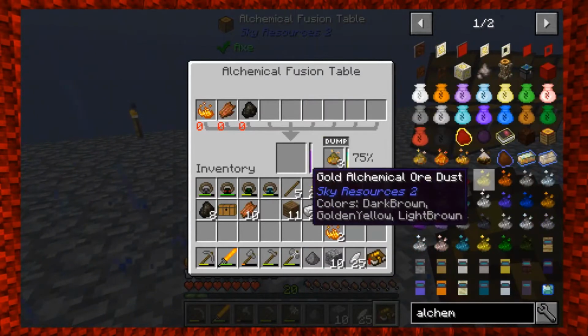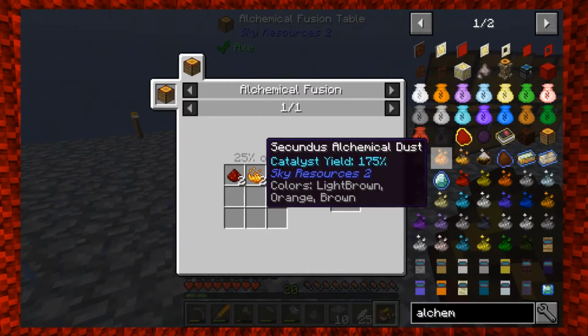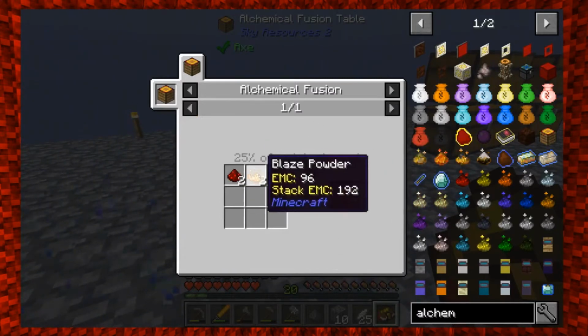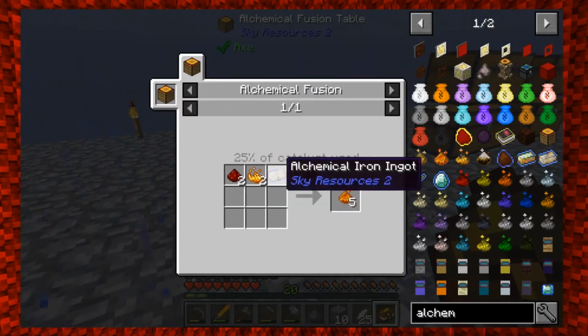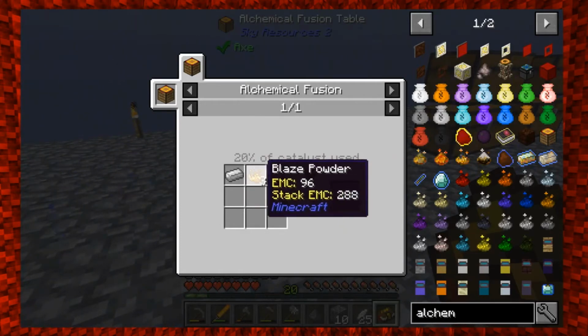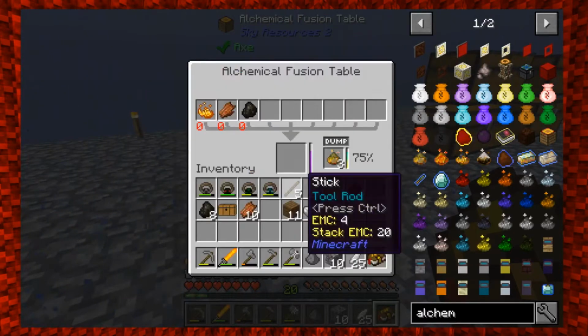Let's see, what's this stuff called? So see, this one gives 175% and this one gives 450%. Let's look and see how difficult this is to make. It looks like I just need 2 blaze powders, a couple of redstone, and an alchemical iron ingot, which is just a regular iron ingot with some blaze powder. So I'll work on getting a lot more resources in between episodes.